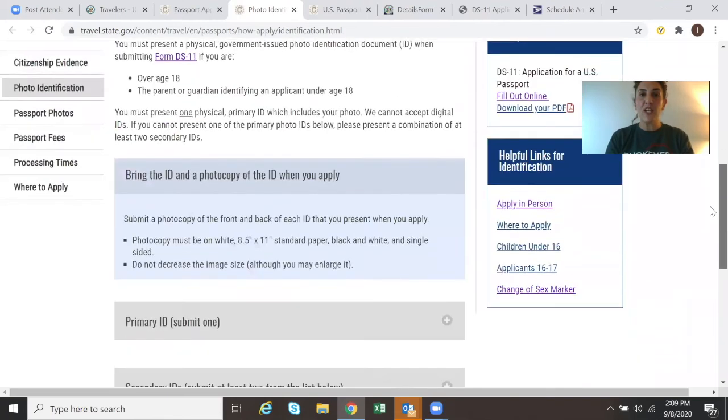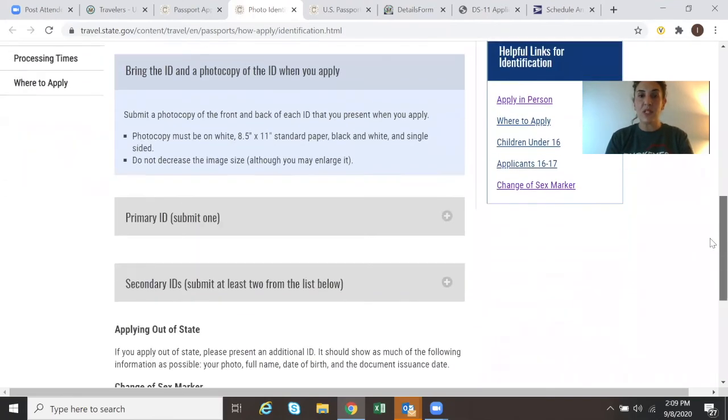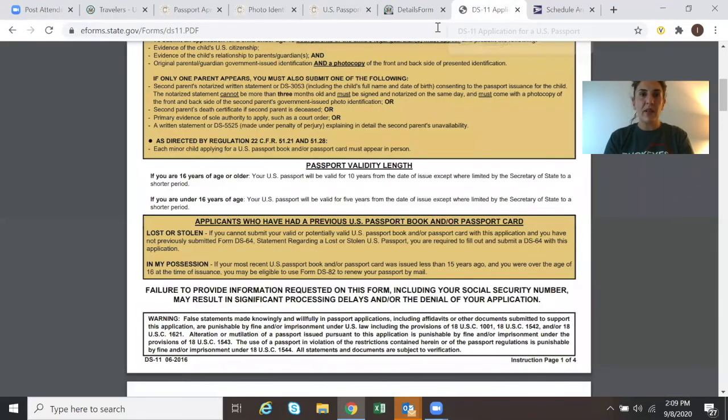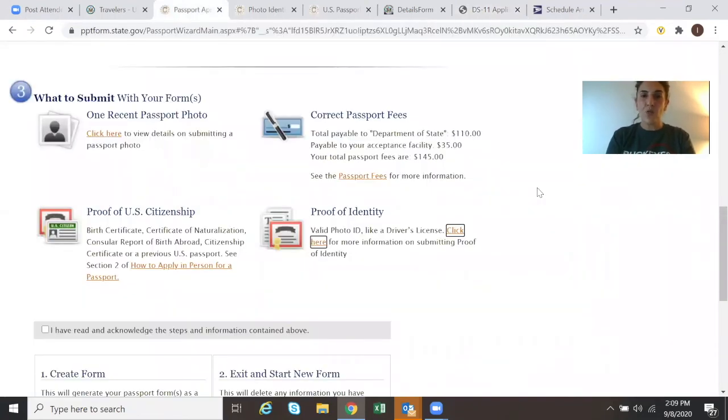Okay, so there's more information here that you can read about in supporting your DS11 application in terms of your second form of ID. So we're going to go back to this page, and we're going to see that those are the four things that we need to take with us. This is very important, what I'm about to say now.